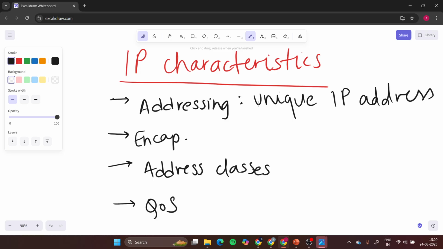IP in general operates on a packet-based model. A good analogy would be ordering a couple of toys from Amazon. It doesn't just send you the toys, right? It wraps them in bubble wrap, or some brown paper, or gives you a neat package with a lot of packaging material. This is what IP does as well. It doesn't just send the data, it encapsulates it into packets, and it sends it like that.